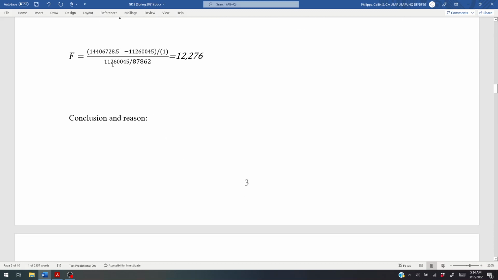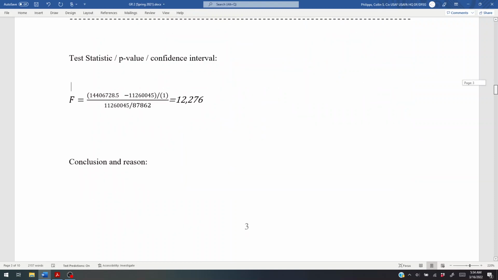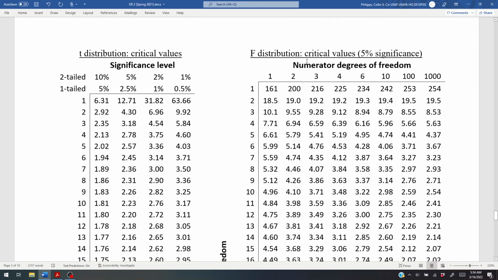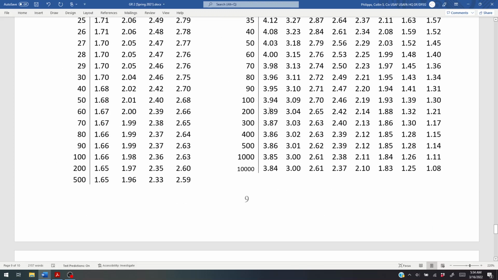So what do I have? I have one restriction here, or two if you took this number as being serious. And then I have 87,000 effective observations. Go back to the F-test. I only have an F-test for 95% confidence, so I'm just going to have to make do with that. Numerator degrees of freedom, either 1 or 2, depending on which way you went with that little conundrum. Denominator degrees of freedom, well, 87,000 is not a small number. It is a bigger number than this. So I'm going to notice that my critical value is either 3 or 3.8. I'll go with the 3.8 just to be conservative.